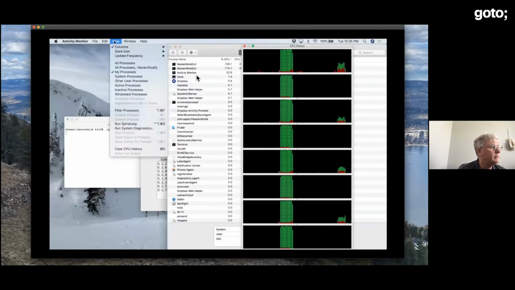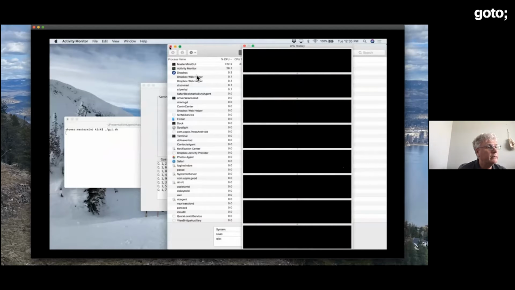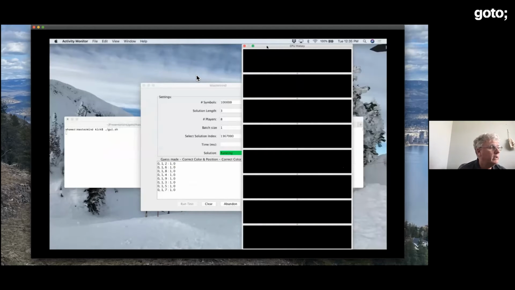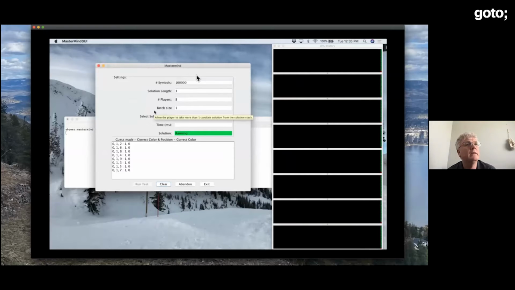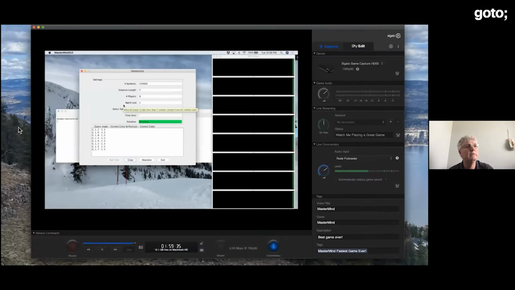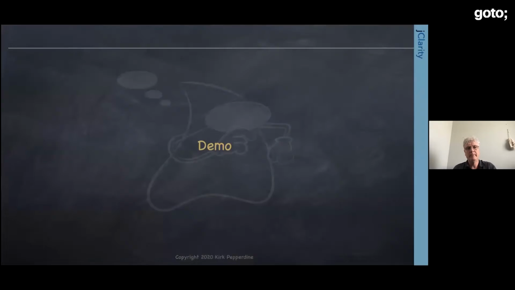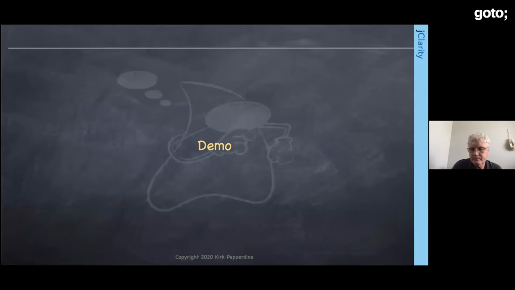Let's shut that down so we can see how that's working. This will take a little bit to run, so while it's running, I'll run back through the other bits of what we want to talk about. I'll come back to this in a second and see what's going on. Okay, that's the start for our demo.